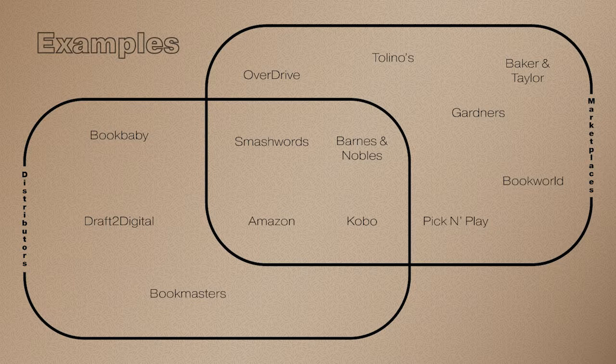Part of the reason why I say that is these companies, and self-publishing as an industry, are ever evolving. So by the time you're watching this video, one of these marketplace-only websites may have expanded, as so many of them have, to now allow authors to directly upload their book, or perhaps one of the aggregators, one of the larger distributors, has added that marketplace to its list of websites it distributes to. So once again, don't get caught up in the exact information. This is just to help you understand the flow that your book takes from being uploaded to being available for purchase in marketplaces.